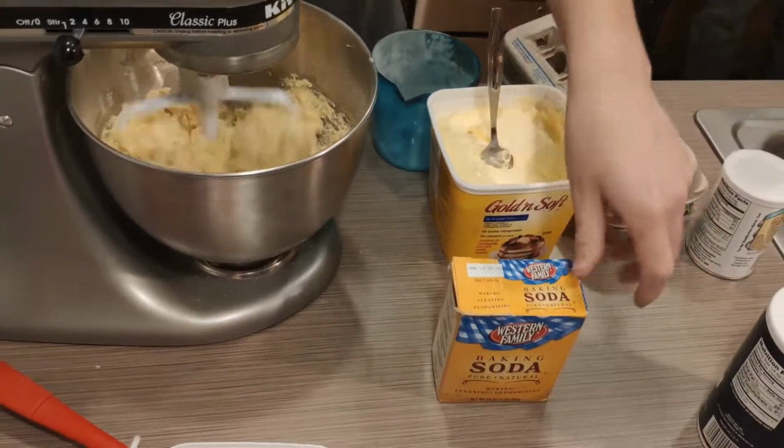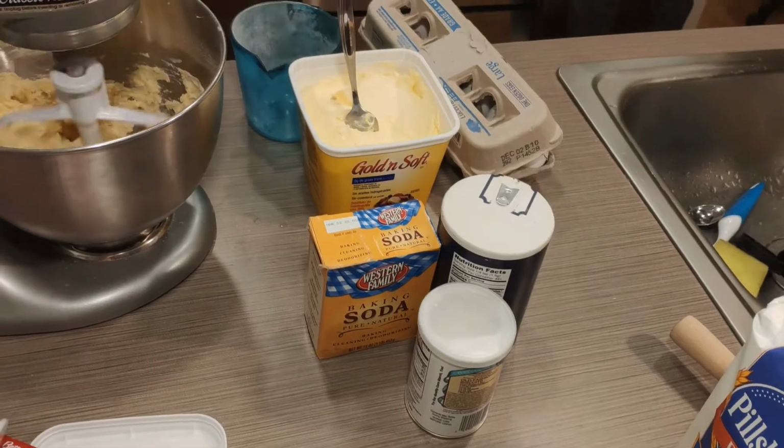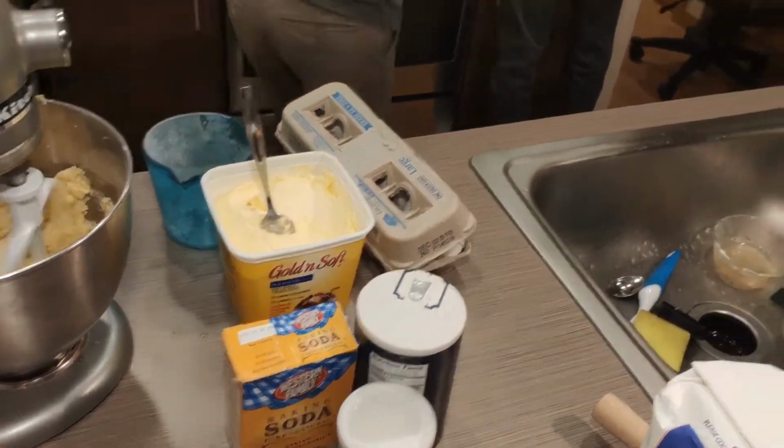While that's going, we're going to put this down on top of the margarine thing, and grab our baking soda and our baking powder and our salt, and find where we put the measuring spoons. I think they are right over here.